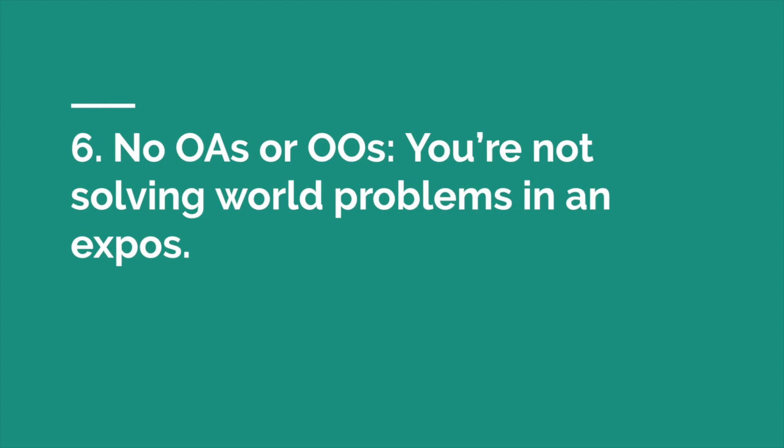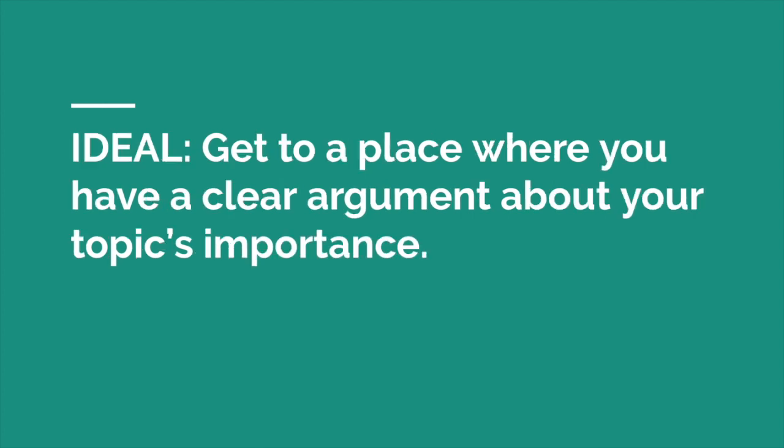And my final piece of advice, I don't know if this is necessarily a criteria so much as just what all of these hopefully work towards. The ideal that you want to get towards with Expos is to get to a place where you are making a clear argument about your topic's importance. Instead of just saying, and today I'm giving a speech on coffee, you almost want to get your speech to a place where you have a thesis statement, where coffee reveals how our society desires and obsesses over productivity. That would be an interesting thesis that you could flesh out in so many different ways.